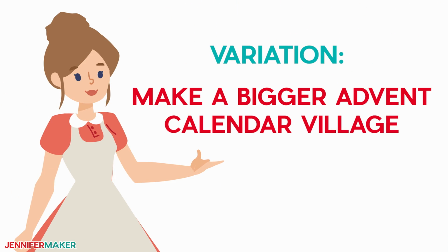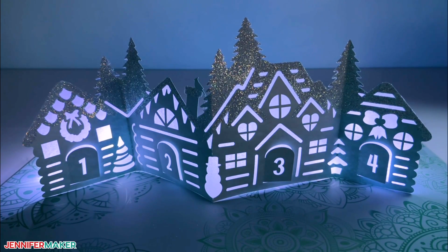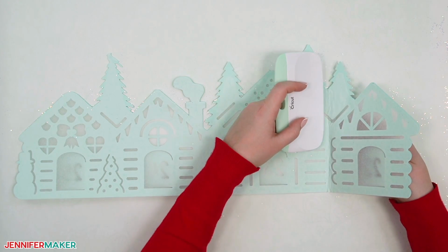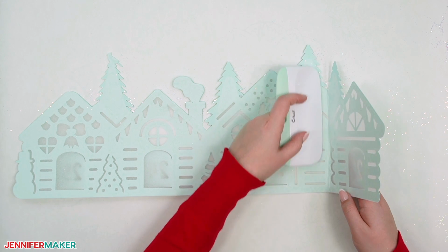Make a bigger advent calendar village. With bigger paper, you can make the large version to make a calendar nearly twice the size of the first one. Here's what my 8.5-inch tall village looks like on the Cricut Design Space canvas. It's really big. I also recommend heavier cardstock for this size. So the dash cut lines are easier to crease straight later on, and the taller buildings are very sturdy.